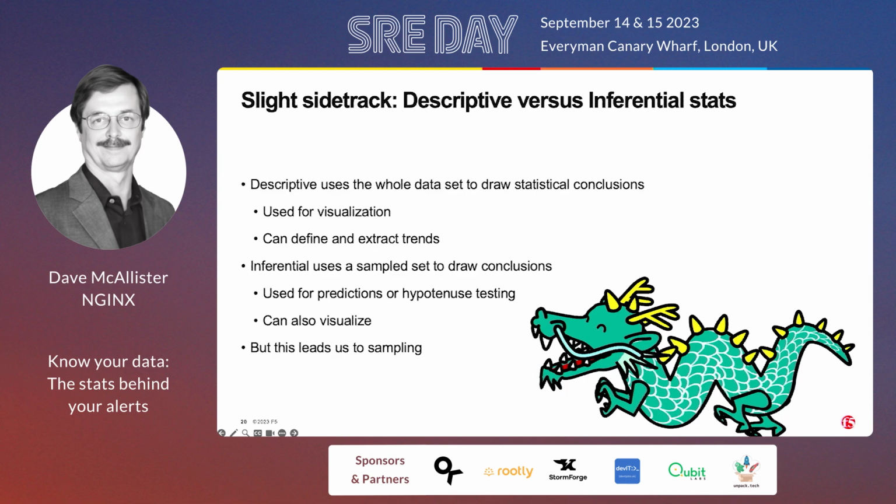They're both used for visualization. We find a lot more things used in descriptive for visualization because it's easy to track the trends in descriptive. We're not biasing our own results for that. Inferential samples the data. The samples are used to draw conclusions. And so it's used to test against ideas or predictions that things we think might lead to this. It visualizes, but that sampling thing can be a real pain.